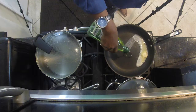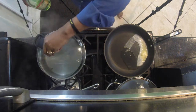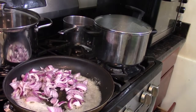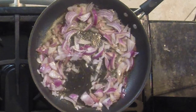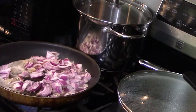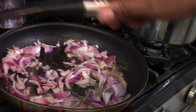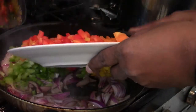So let me put a little bit of olive oil in here. As a matter of fact, let me get some olive oil in my pasta that already seems to be boiling a bit. This is a gas stove, which you know I love. This is looking good. Yeah, it's getting a little brown. So you want to go ahead and start stirring that up. And as a matter of fact, I'm going to go ahead and put my peppers in.